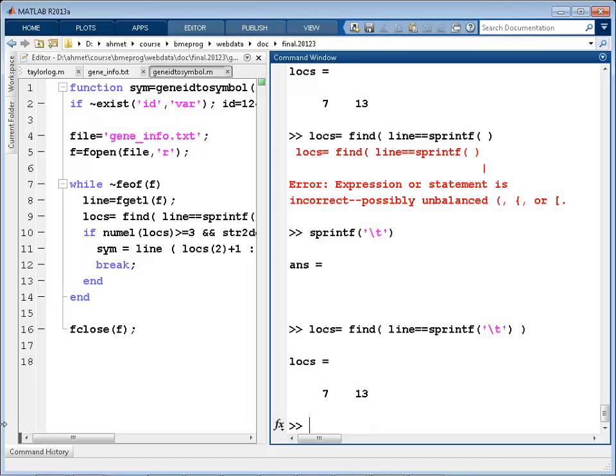Yes? So if you were looking for something split in, did you just look at the ASCII table? You could, but I wouldn't recommend using the ASCII table. It's better to use the actual character or use sprintf to generate it. Is there a list you could look at?